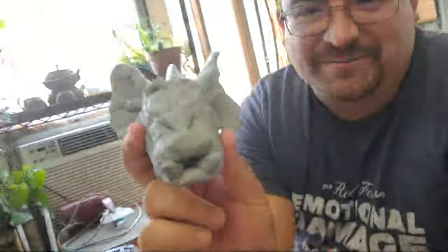We'll be going live again for the after party, where we will be continuing sculpting this little guy and adding all of his little horns and different things. And Randy will be working on... Yeah, I'm going to smash this. Oh, really? You want to smash it? Look at it. It's horrible. I love it.